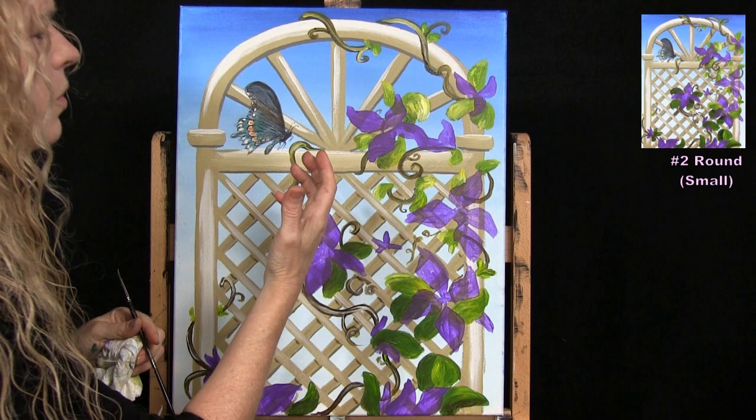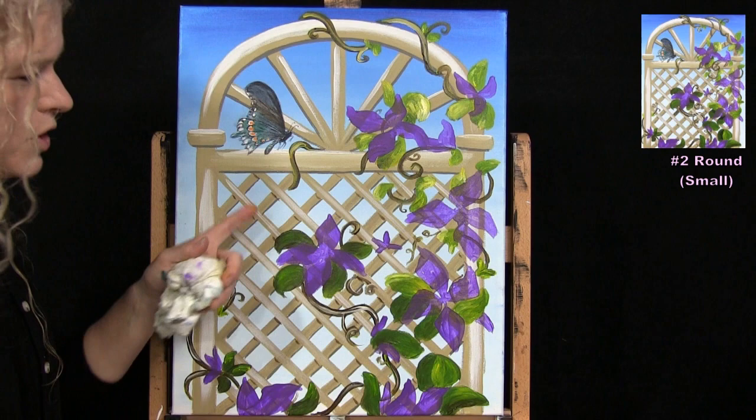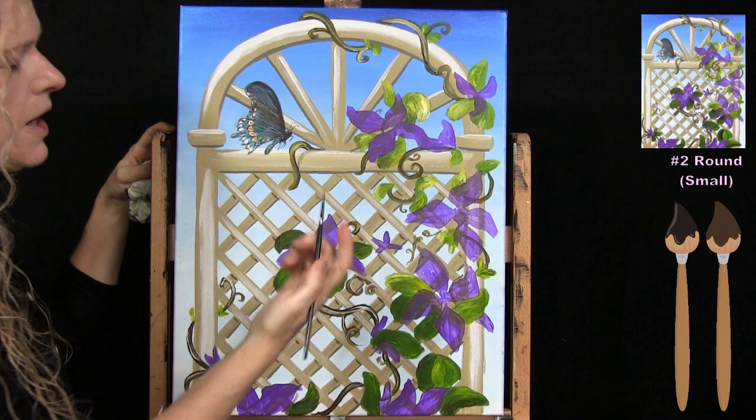So for my shadows, I like my paint to be very transparent, because for me, a shadow is whatever the object that the shadow is being cast upon, it's that only a little darker. So for me, if I just use something transparent like a black and a brown with water in it or liquid medium, it's going to be transparent, which means it's going to take on the color underneath. So I have black, brown, and water on my brush right now. If I take this and just emulate the shape of that particular object on this object with that transparent paint, now I have a believable shadow.